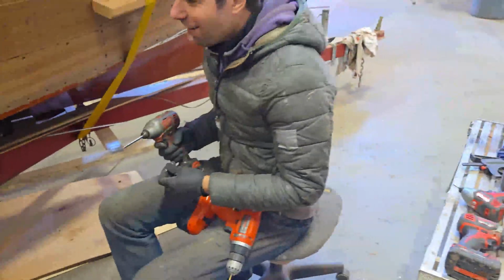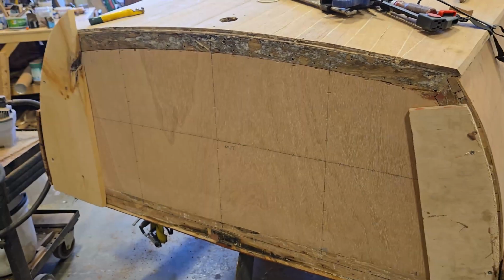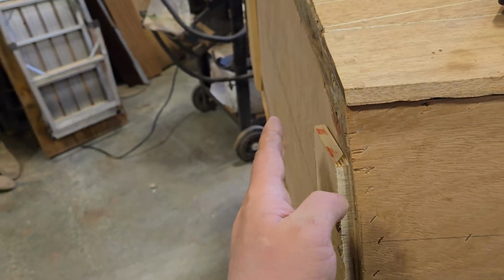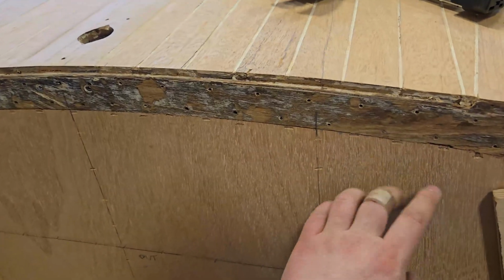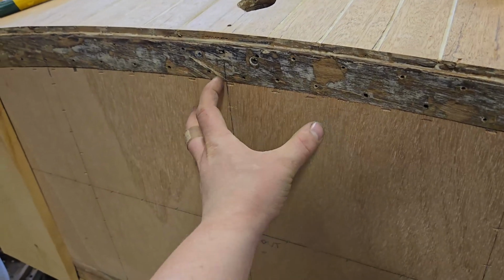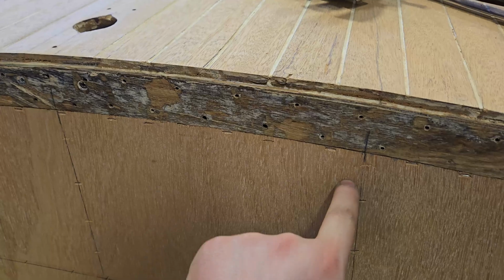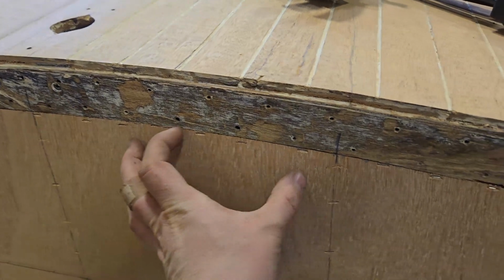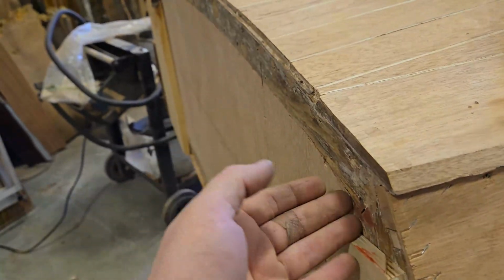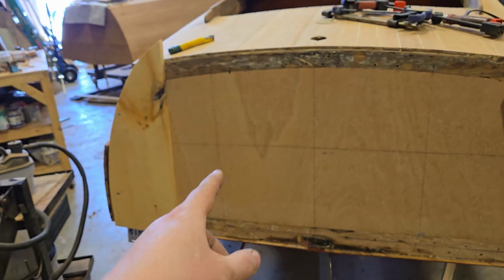Yeah, what he said. Now, as for the transom, they actually went a different way here. If you guys remember, the problem we ran into with RatSync, where we put the marine ply, and when we did that, the wood stuck out a little bit. So what they've done is they've recessed this, and they've put the marine ply inside of it. So it's actually inside of the framing here. This piece carries down to around here, and they sealed this and installed it. That way, when they put the planks on, you're not going to see that marine ply sticking out. So that's a clever solution to solve that same exact problem we were having with RatSync.